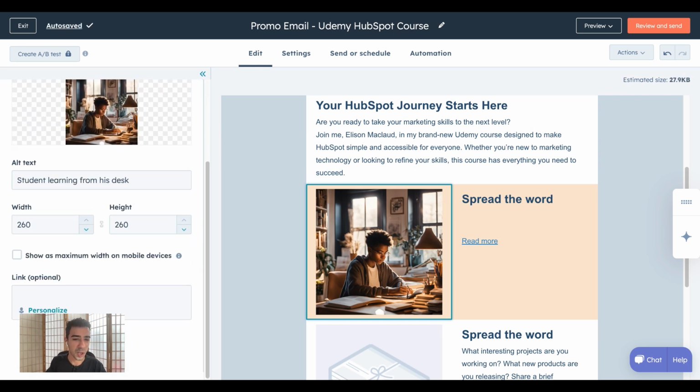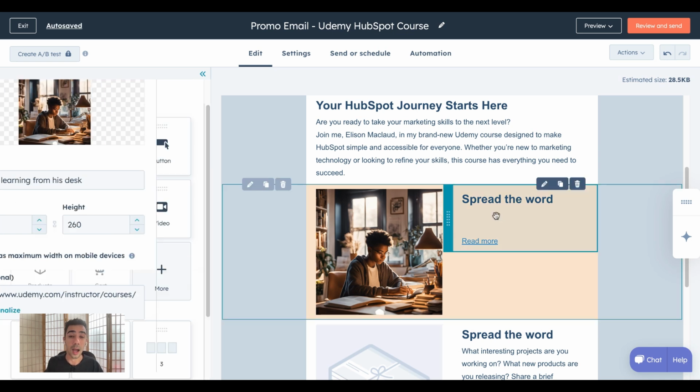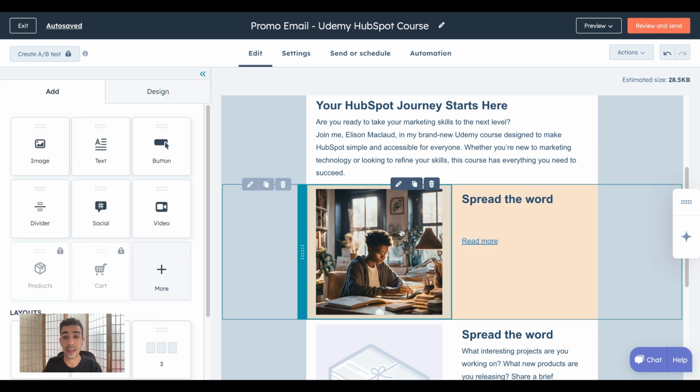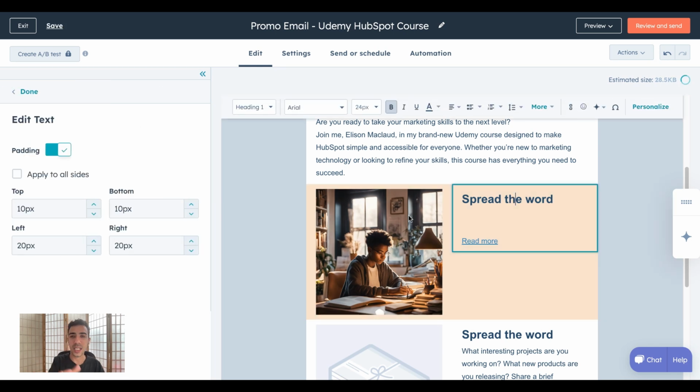As I mentioned before, I love using links in images and in headers, because I know people usually tend to click an image, they tend to click on the banner. So it's good to have a link so you can take the contact directly to the page that you want them to go to. Here I have the image on one side, and then I'm going to add the text on the other side. As you can see, it's pretty much drag and drop. Click, edit, here we go.